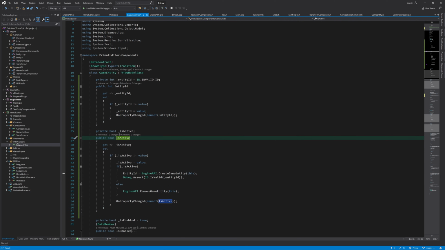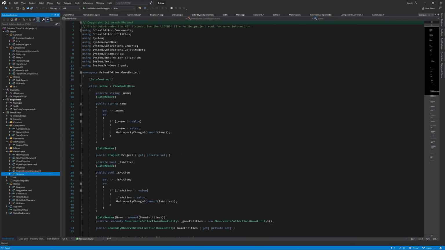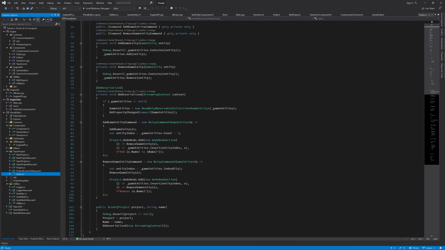And that happens in the scene class. If we go here in scene, and here in add game entity and remove game entity, I have to make sure that the game entity is set to active or inactive.